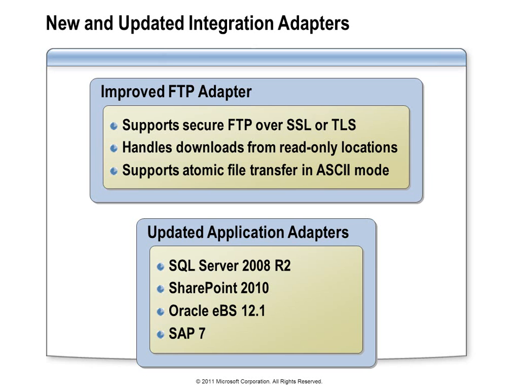Another item that frequently came up when people would work with the previous versions of the FTP adapter is that you really couldn't use it when you needed to download files from read-only locations. The previous version of the FTP adapter needed to be able to delete a file after it had read it so that it wouldn't download it multiple times.